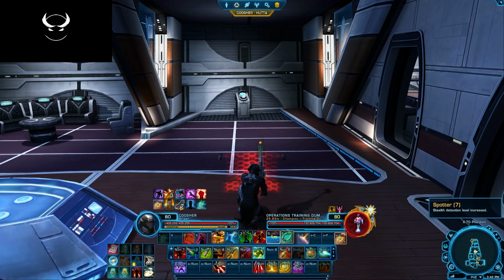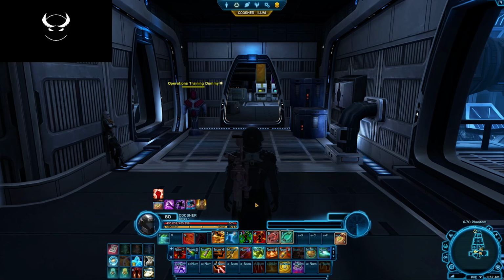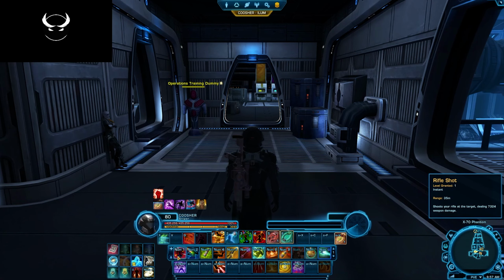This is just basically a stealth detection. So the more stacks we have here, the larger our stealth detection radius is, and I just wanted to point that out if you were like, why the hell do we have 30 stacks of this thing? Okay, now we can start talking about our damaging abilities.